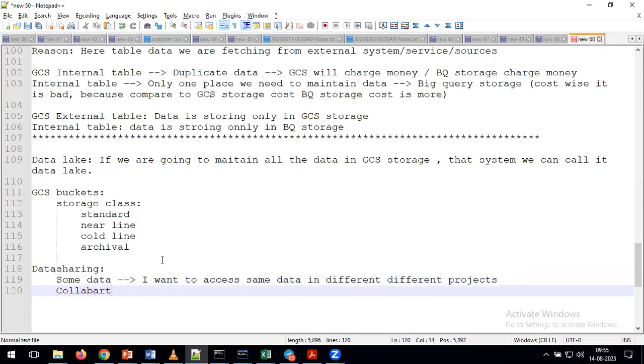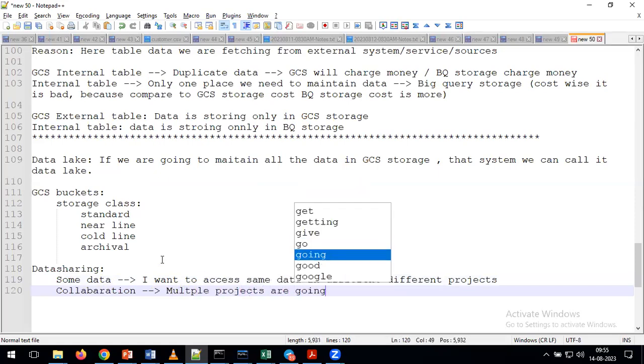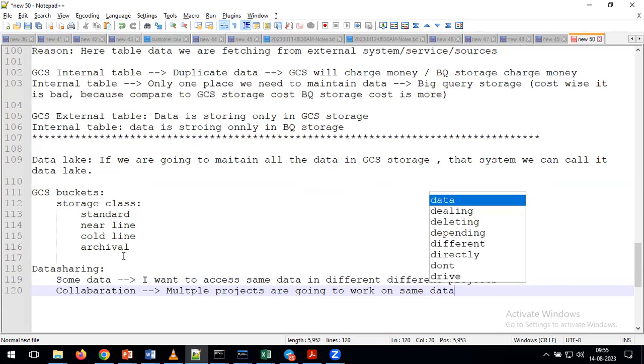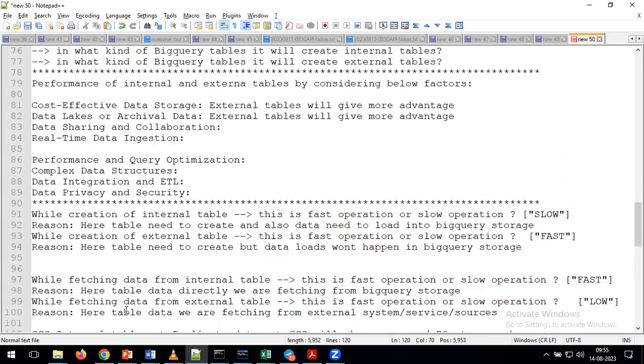That is the requirement. Or what is meant by collaboration? Here also we can say multiple projects are going to work on the same data. Is there any difference between both statements? Data sharing and collaboration are indirectly the same. In both situations, we are sharing the data across multiple projects. When you want to share the data across multiple projects, which tables are going to give the advantage, external table or internal table?